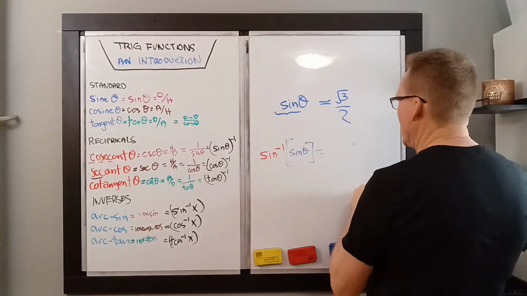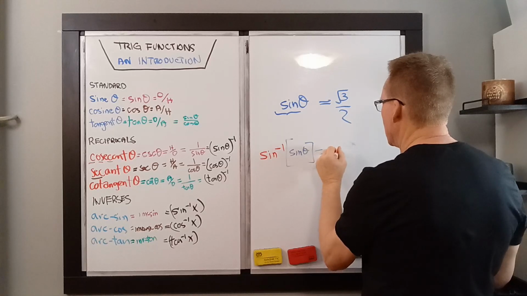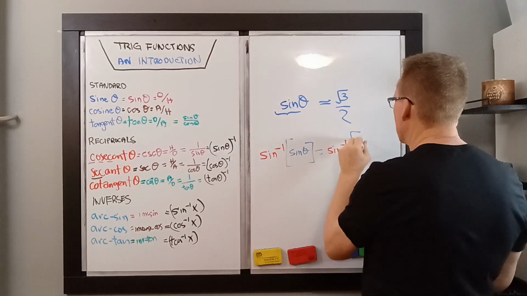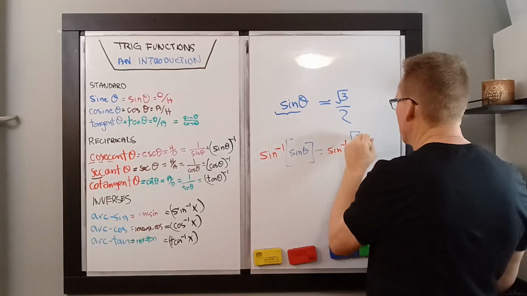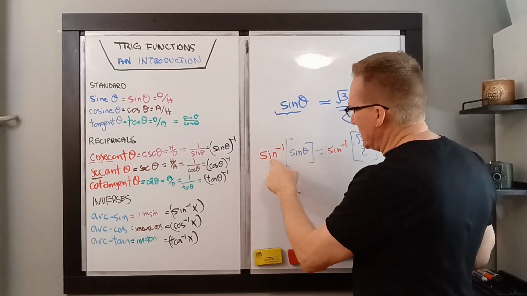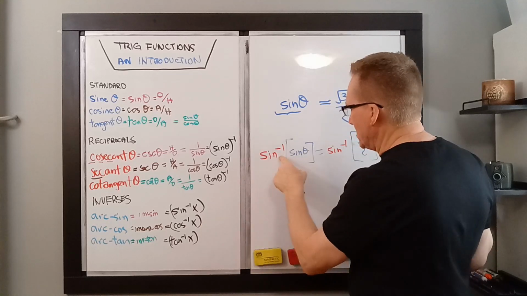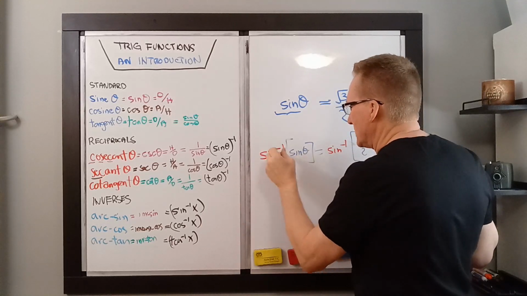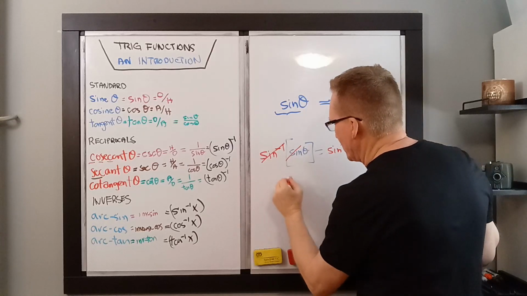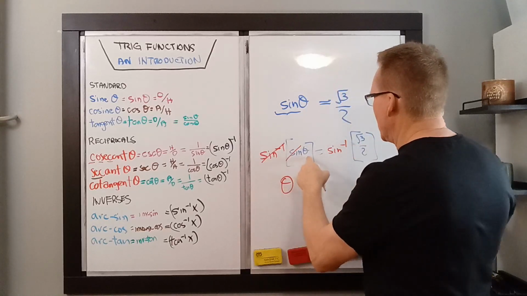I have to do the same thing over here. Sine -1 of all of this, √3/2. So what I do in my calculator, I realize the arc-sine of the sine means, just like the square root undoes the square, just leaves me with theta. It pulls out this theta. Here theta is equal to this.